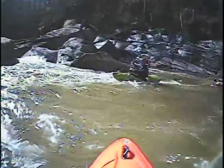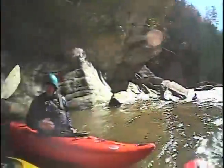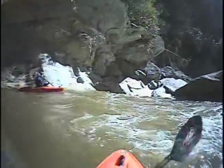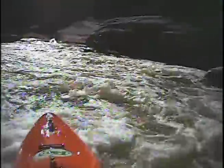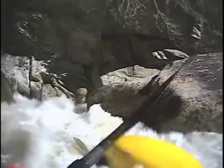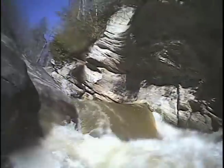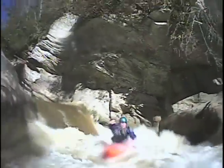This one, you can see Adam going off. I don't know the name of this rapid. Where's Adam? He's right there. He just went off. And that rock on the left where he just landed pushes a lot of water back into the pour over. It's not a real square, clean boof. You kind of boof off the water, and you can see it goes down at like a 30-degree angle. So you have to get angle. You kind of want to boof close to that rock. And see, Brian came off with a little angle there.